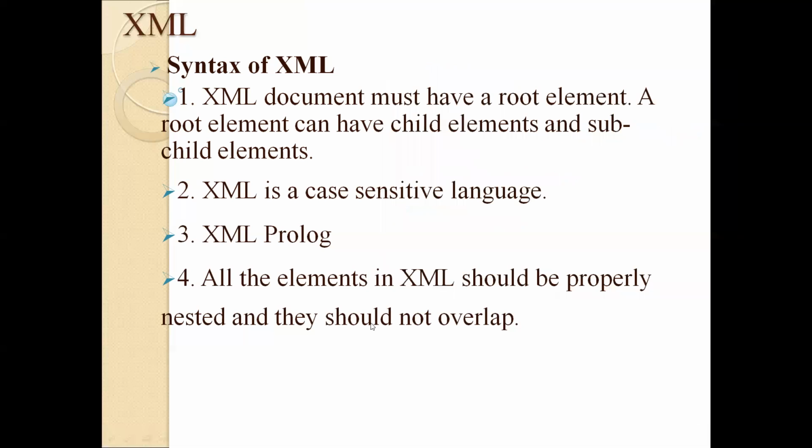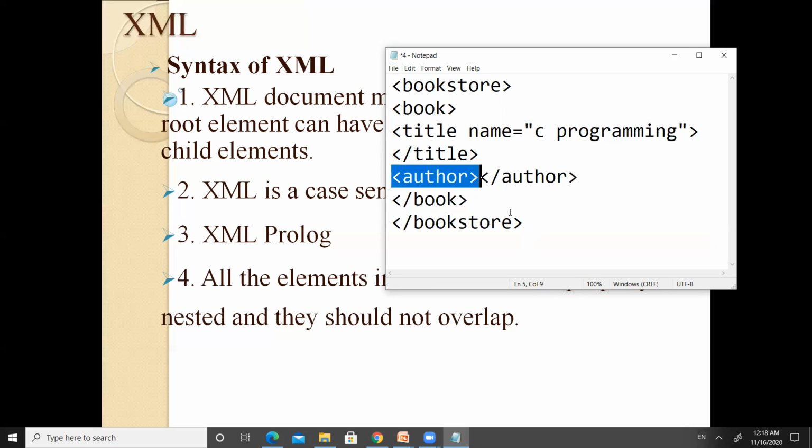So let us see this point. All the elements in XML should be properly nested and they should not overlap. So here, for example, if I have closed something called bookstore in front of this book, it is called overlapping.